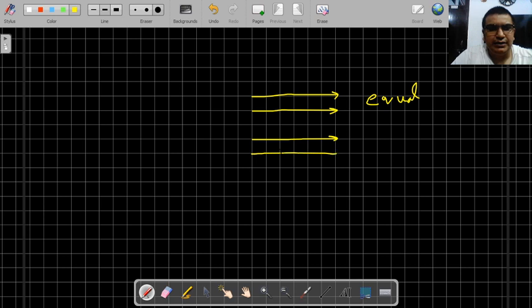Now, suppose there is another pair of two vectors having the same length but opposite in direction. Such types of vectors are called opposite vectors. Equal but opposite vectors. या reciprocal vectors भी कहते हैं. Opposite vectors. Now, in both the cases, this pair is also called parallel vectors, and this pair is also called anti-parallel.